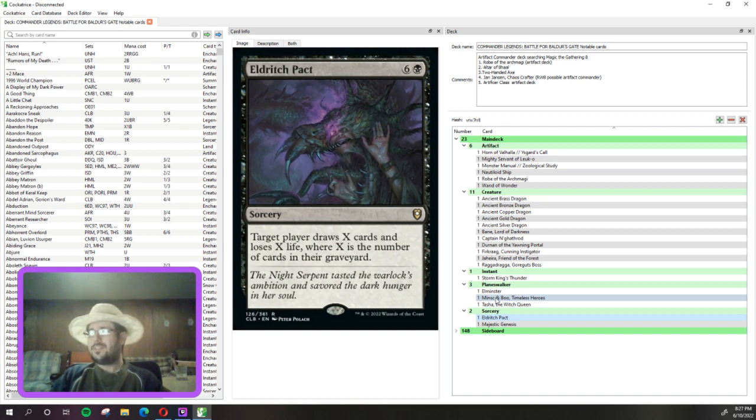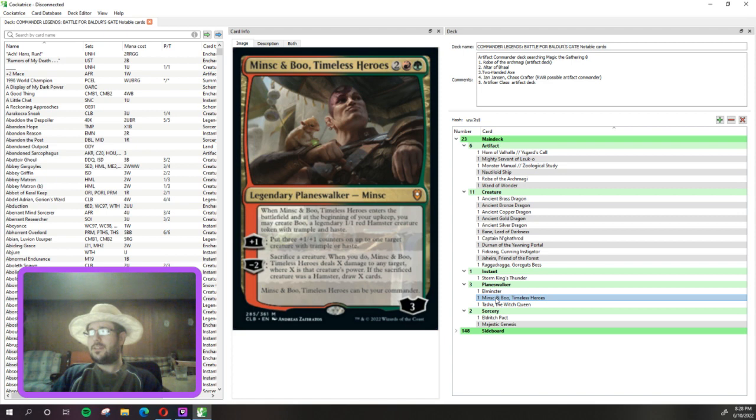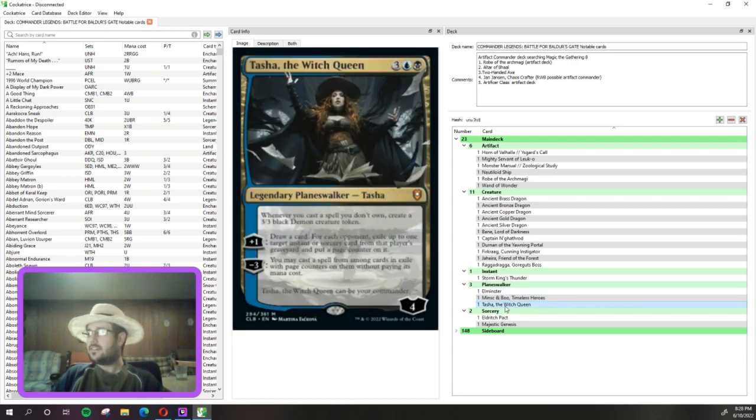Minsc and Boo is disgustingly overpowered just because it can be your commander. You're making the creature, giving it 3 counters, and then next turn killing it, dealing 4 damage, and drawing 4 cards. And if you make it bigger, you could deal like 15 damage and draw 15 cards. It's super ridiculous.